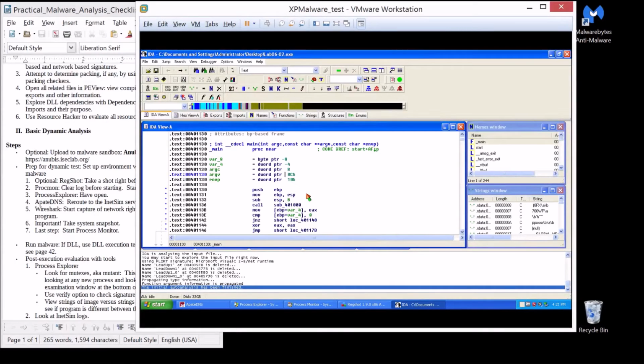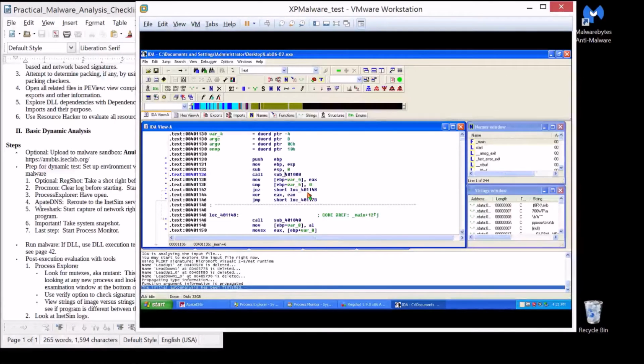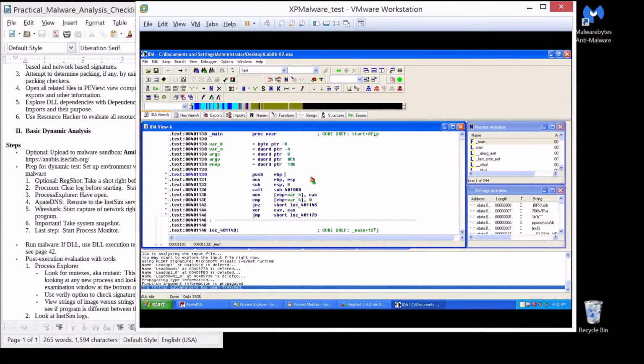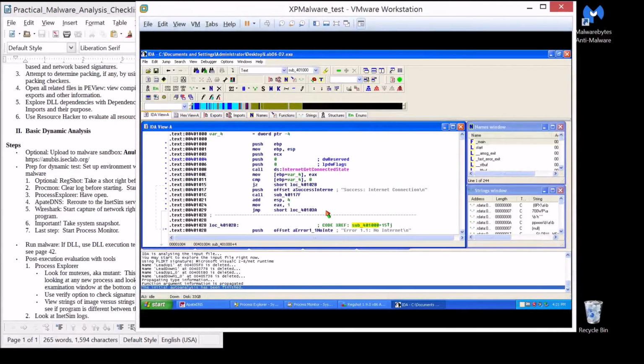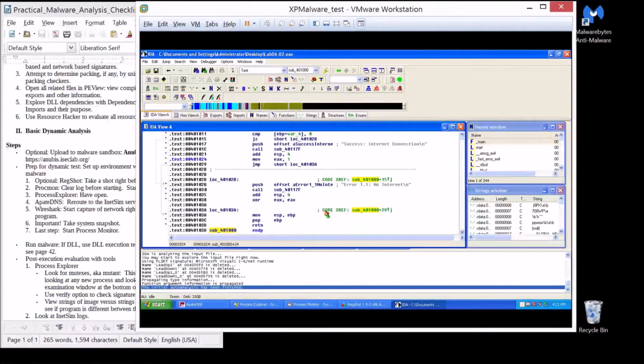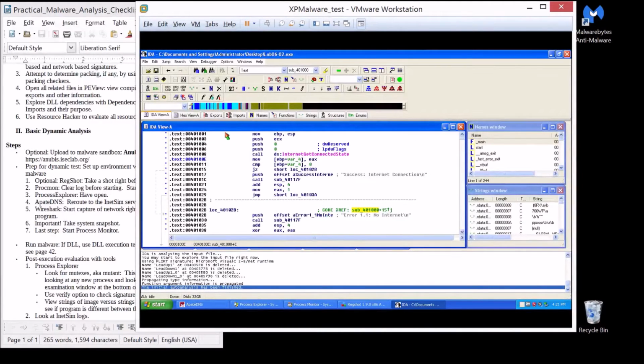What operation does the first subroutine called by main perform? I was assuming it would be something different than what happened in the first program. That's incorrect. It does what the first program does. It checks the connection state and then does a printf. So it's that if statement we saw. Okay, what is the subroutine located at 40117F?